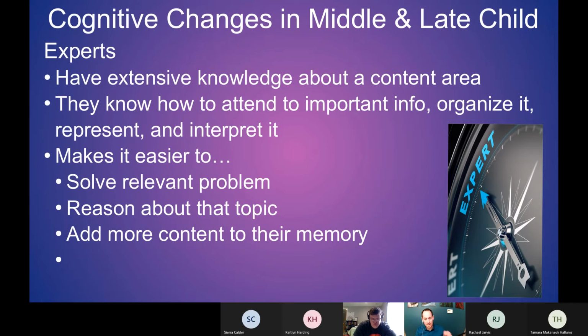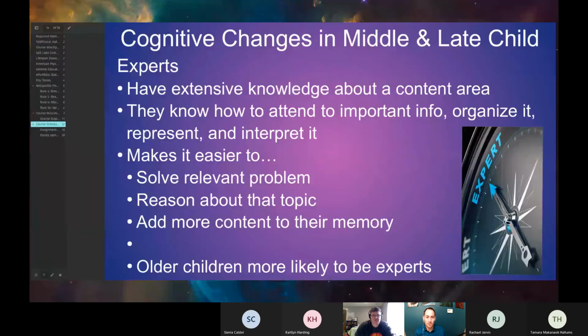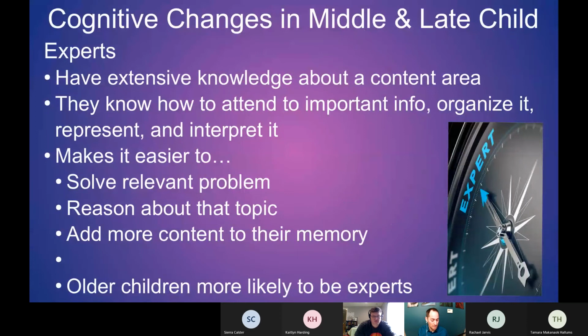We'll talk about other ways in adolescence that a lot of people, adults mostly, look at adolescence as a negative thing and don't give adolescents the credit they deserve, essentially. We do similar things for children as well. We don't always give children the credit they deserve. They have a lot of capacities, and if we support them, it can be really good for them and also for the world as well. So again, the older you are in late childhood, the more likely you are to become an expert. So since I'm thinking of the Dunning-Kruger effect, maybe I can find a graph really quickly and explain that, how it's related to expertise.